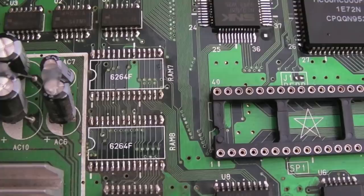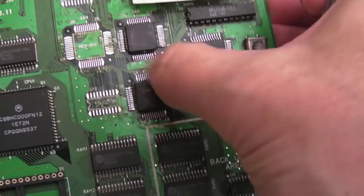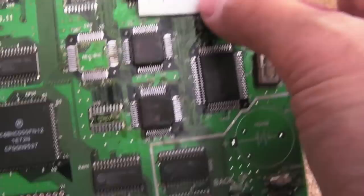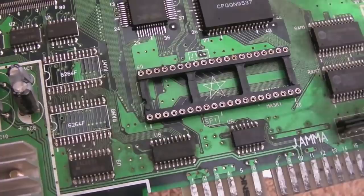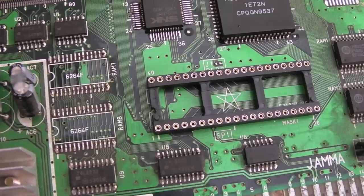So back over to this board. This has got, controls are crazy, so we need a replacement Neo-Buf for that one there. Upper B RAM, which we'll deal with last, but also I've marked on here pallet RAM. So this had a problem with pallet RAM, and I think I proved that by removing the pallet RAM and testing it under the board, and I was getting nothing at all with one of them. So we've got some replacement pallet RAM chips here. These are Liontech ones. I'll show you the part number in a minute. But I'm just going to quickly have a go at fitting a couple of those and just test it out.